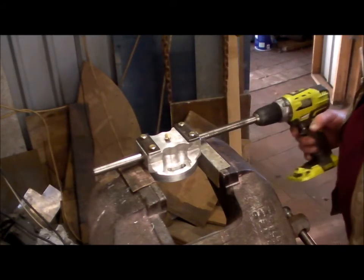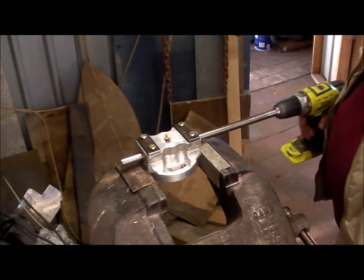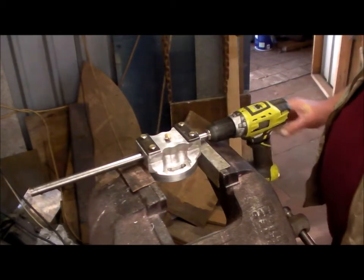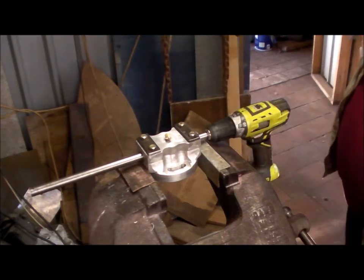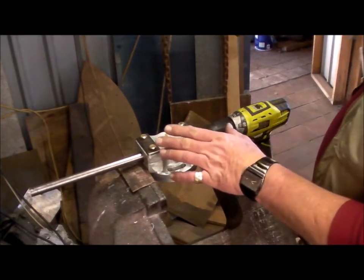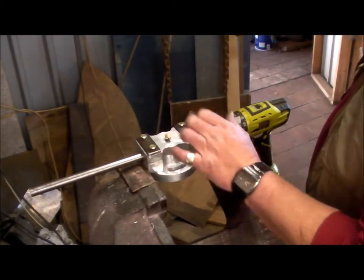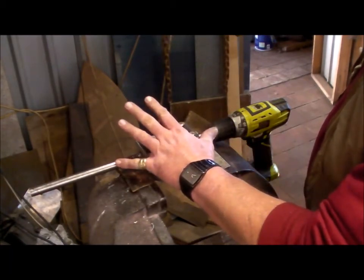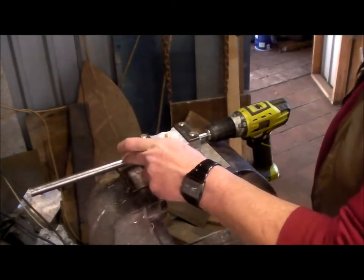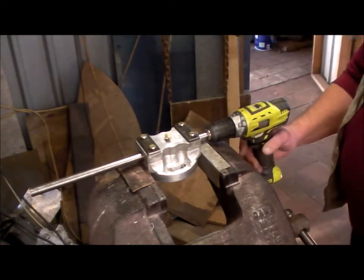Yeah, got a lot of rubbish. I've got to check that shaft again. There's just a little bit of tightness where I had to machine it in two. Because I can't get the whole thing in my lathe, I had to machine about 3/4 of it, and then turn it around and try and blend in the other side. Looks like I might be half a thou out or something.